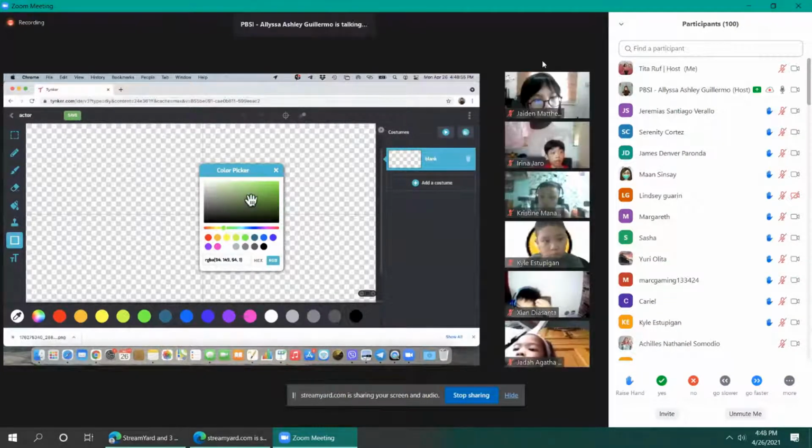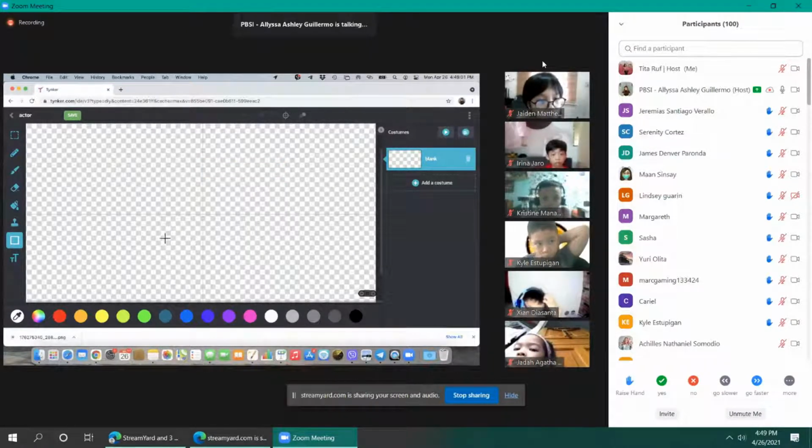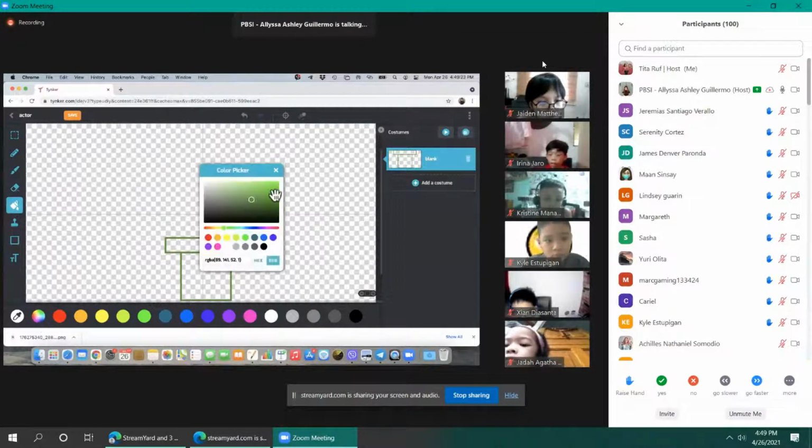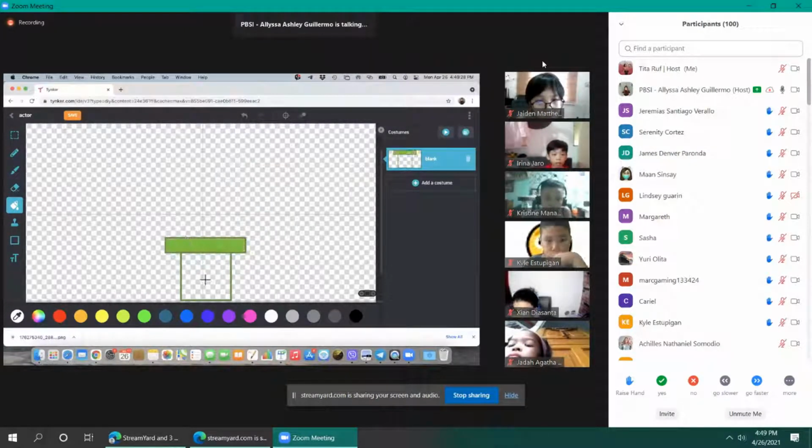Yeah, I'll start with the dark one since this is an outline. And then draw, yeah, 1 and then 2. So once you're done with 2 shapes, use this paint bucket tool and then choose a color that you want to use to fill this barrier.